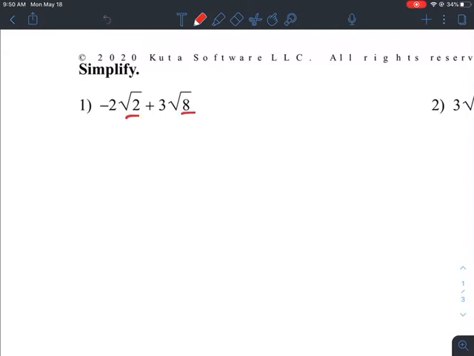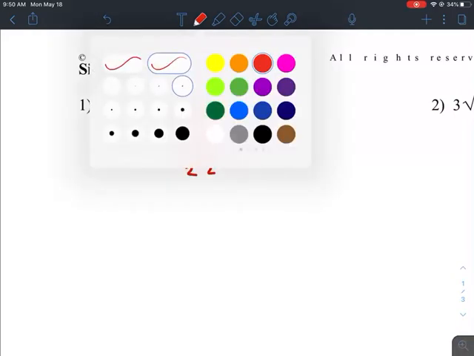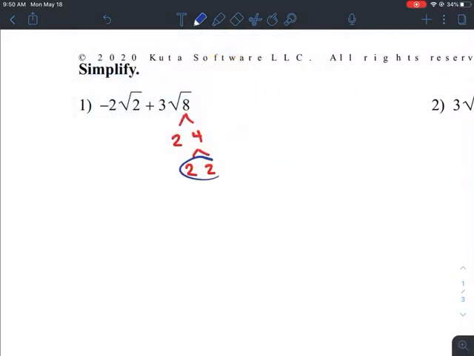So you have to have the same kind of radical and the same number on the inside. So here, I don't have that. But I can break down that 8, and maybe I will. So I'm going to divide it by 2. And I get 4, 2, and 2. So, I'm going to circle my pair of 2s. And they are going to move to the outside, with the 3. And then the only thing I have left over is that 2 on the inside. So that becomes 6 radical 2.